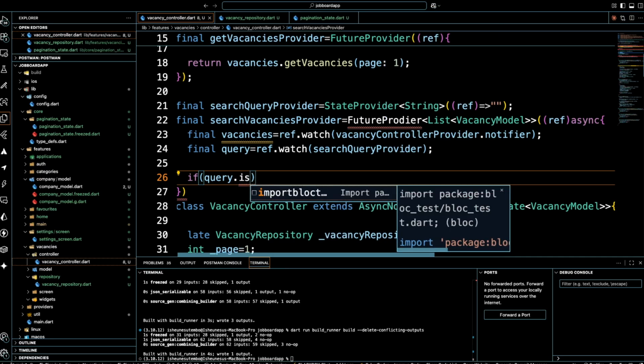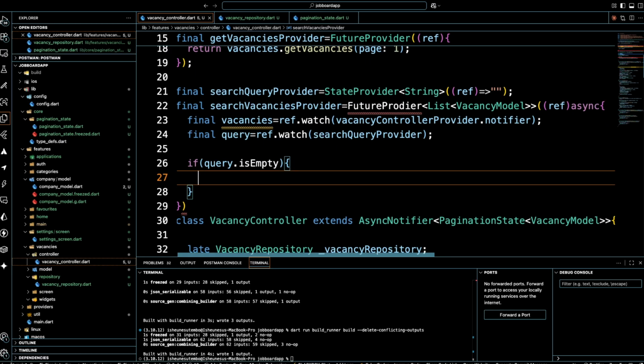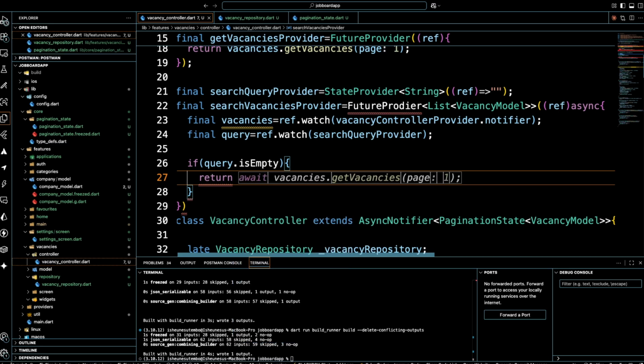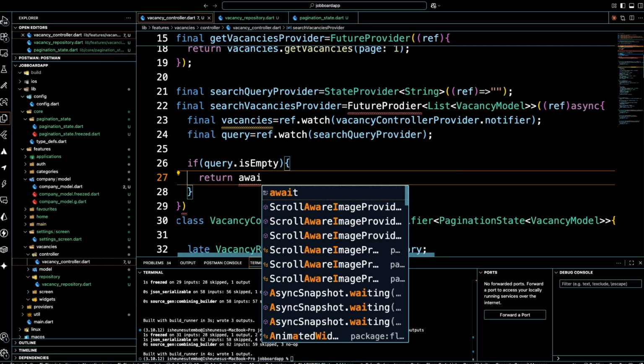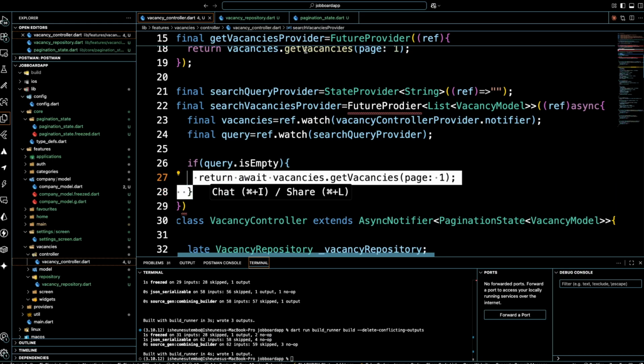That means that the user didn't enter anything. So if the query is empty, then we are simply going to display the normal vacancies.